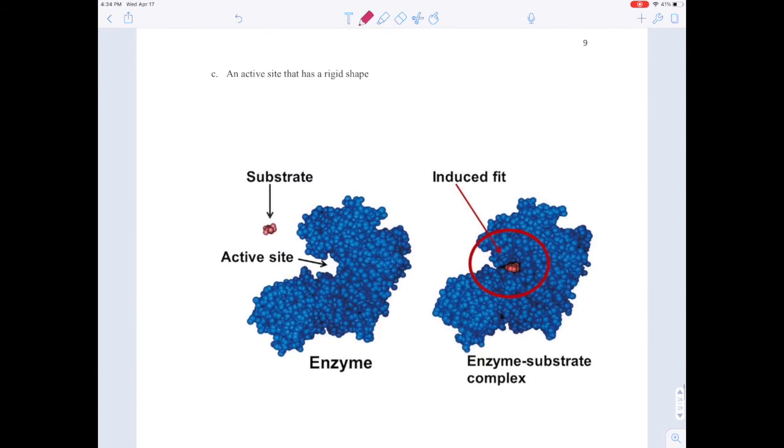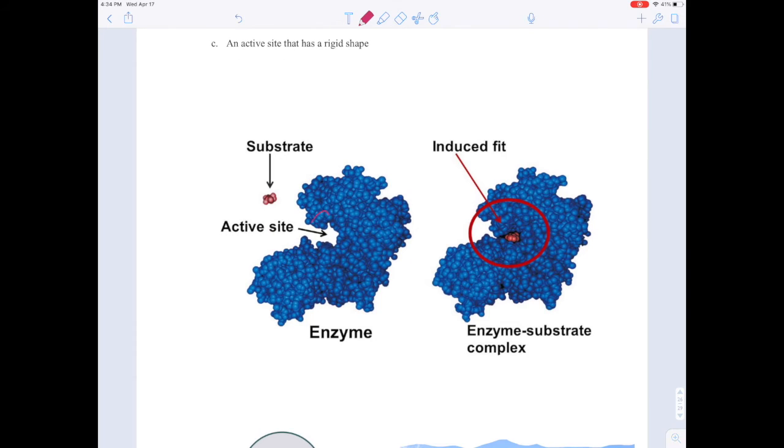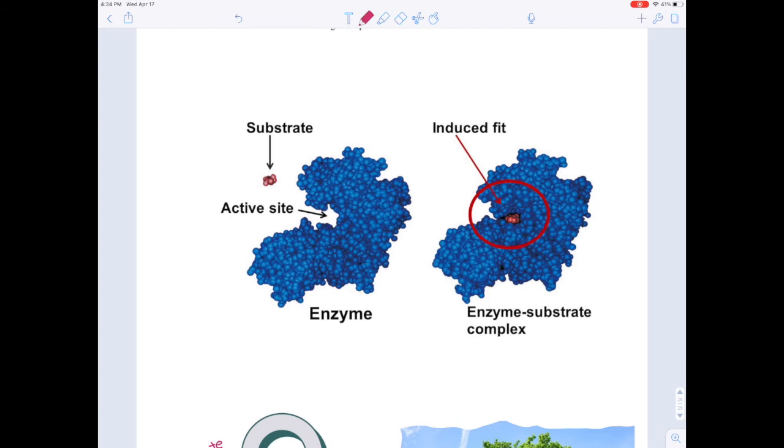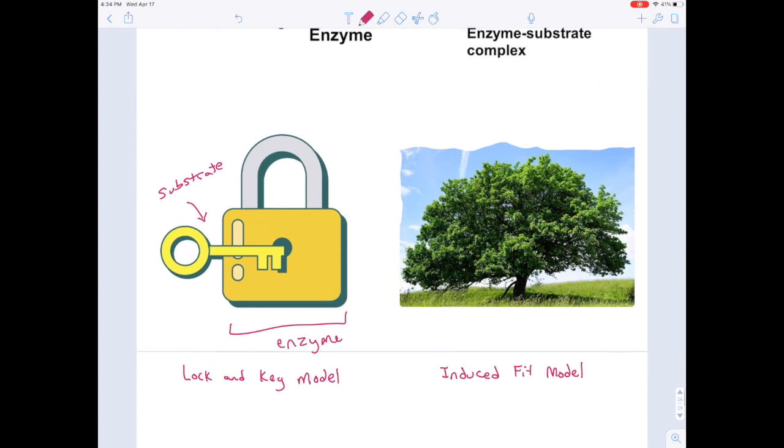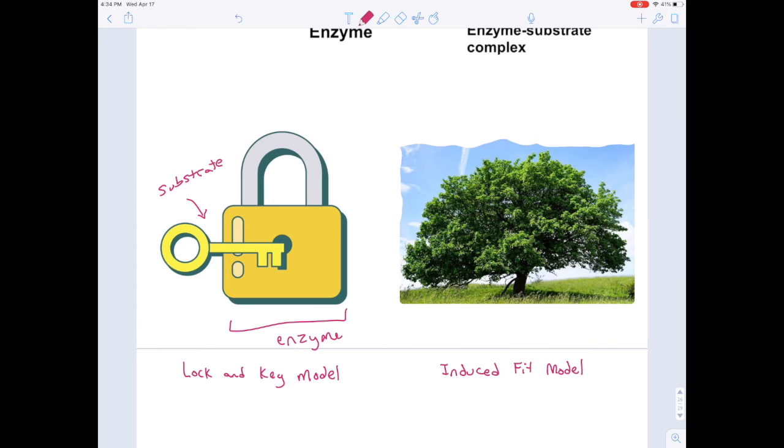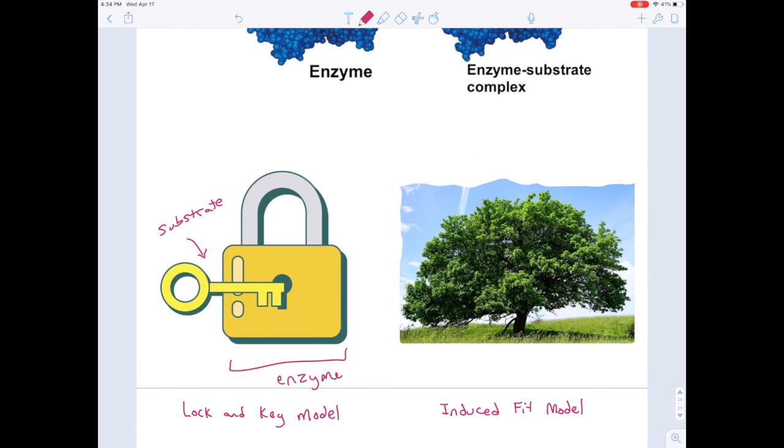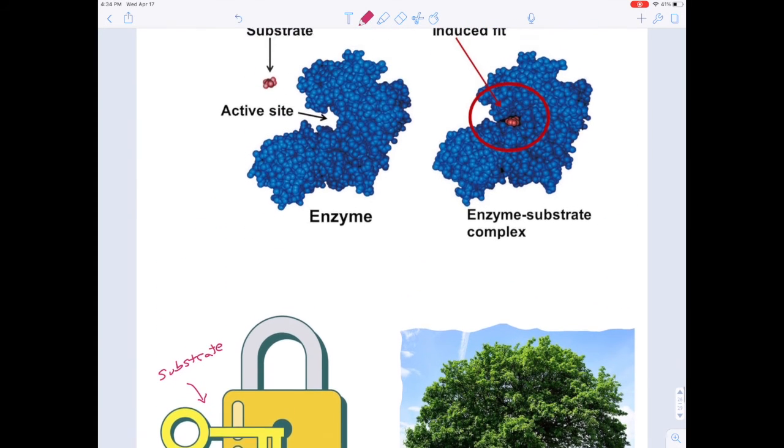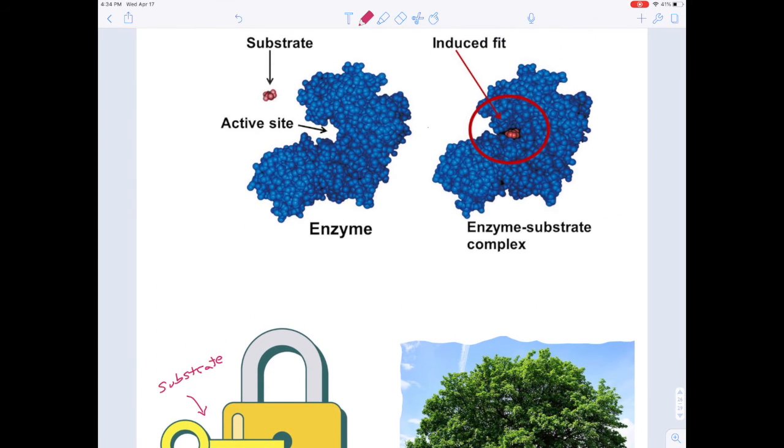Okay, so armed with those three terms: the active site where the reaction occurs, the site on the enzyme, the pocket in the enzyme that helps to speed up the reaction, and the lock and key model where the enzyme is really rigid, and the induced fit model where the enzyme is something dynamic that can change and adjust its shape a little bit to help wrap around the substrate.